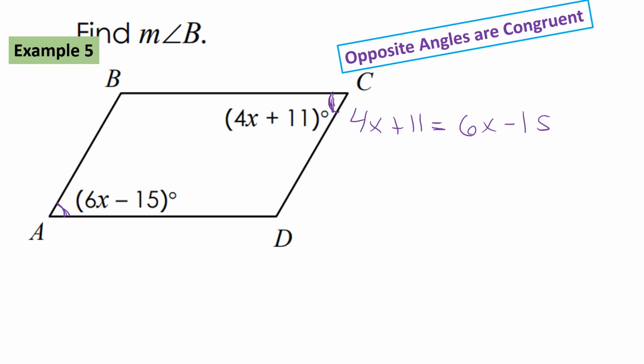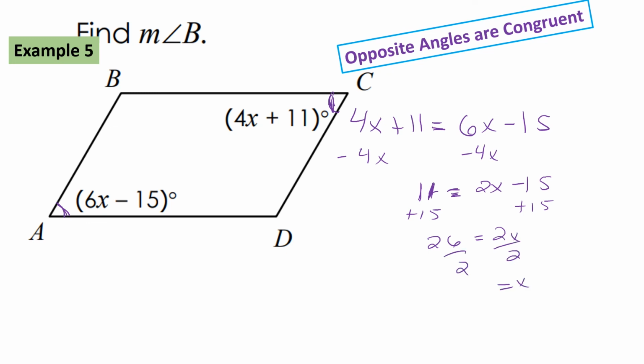So let's do that. I'm subtracting 4x because I don't like to deal with negatives. So it's just easier when you're not dealing with negatives. I could have subtracted 6x first, but then I would have had negative 2x, but you get the same thing. So I'm just solving this equation using my algebra skills. Now I'm left with a two-step equation. Add 15, and that leaves me with 26, right? Equals 2x, dividing by 2, x is 13.